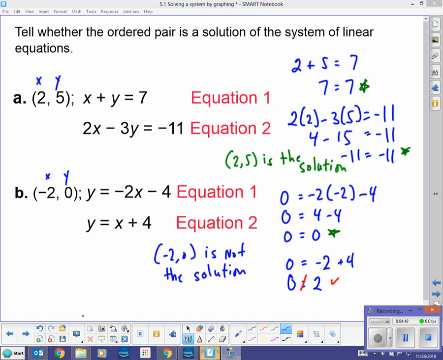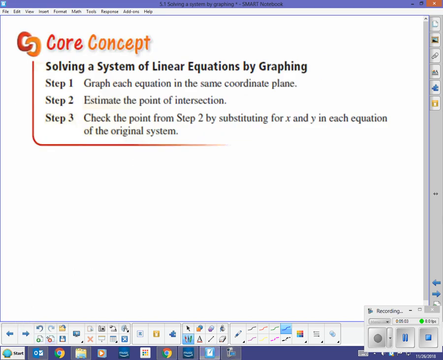Okay, so let's go ahead and take a look at what we mean by solving this by graphing here. So take a look at this page. You'll see that we've got a solution that 2, 5 works for both of these. What is that going to look like on the graph? In order to solve a set by graphing, we're going to graph each equation in the same coordinate plane, and then we're going to find the point of intersection. And this is really the key here, this point of intersection. Because that point of intersection is the point that's on both lines. That is the ordered pair that works for both equations. Okay?